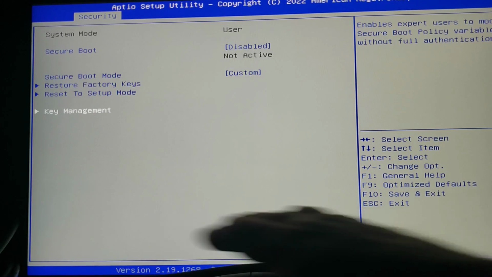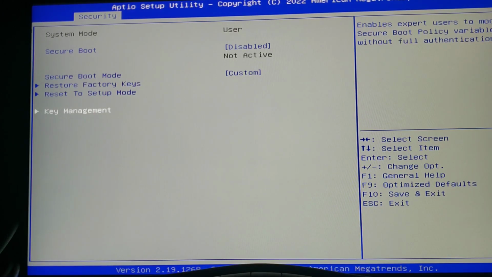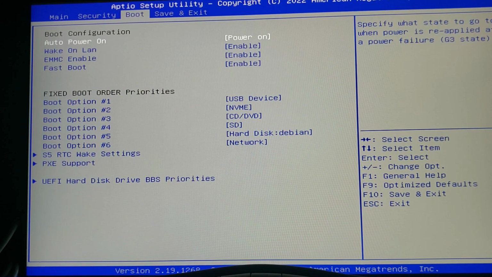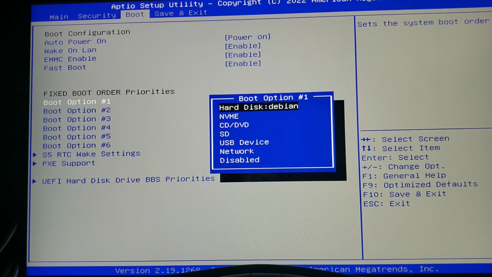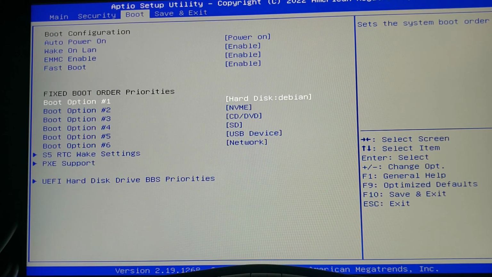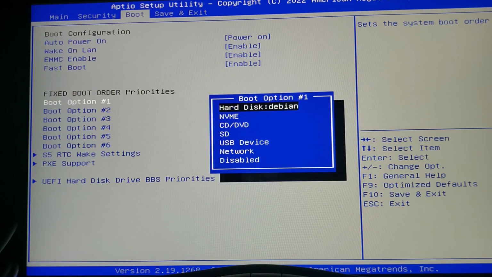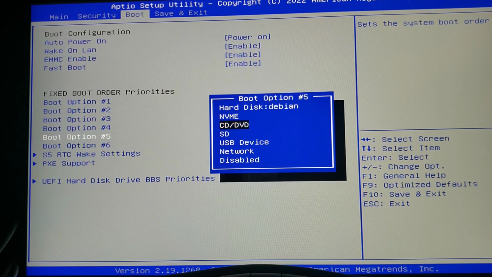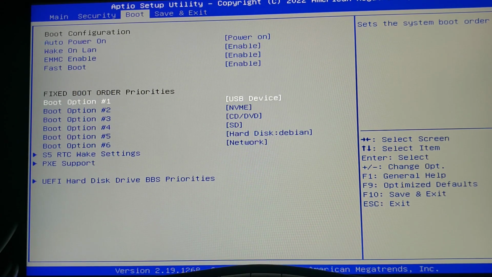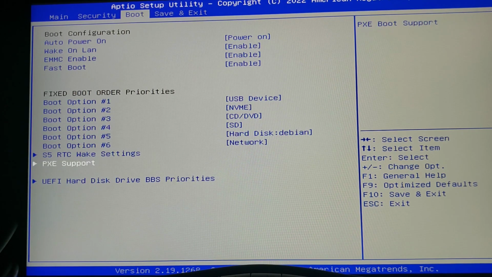So I'm not going to say that it didn't do anything, but I'm not going to say that it did. Under the boot property here, if you make the USB device your primary boot option, in this case, I'm going to go back to hard disk, but if you make it your primary boot option, it'll boot off of the USB. If it doesn't boot off the USB, even though you have it set as the first boot option, just go down to hard disk and set it to disabled. And what that'll do is it'll default it to grab the USB device, and that's pretty much it. There's no other thing that it can boot off of.